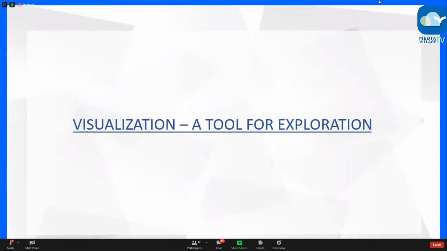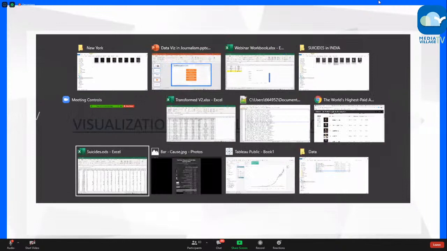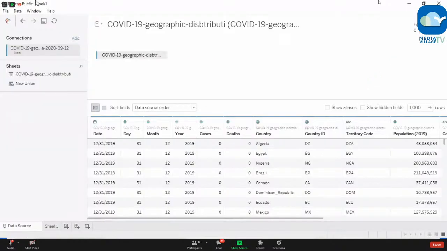I will show a sample of how you can utilize visualization as a tool for finding stories through Tableau. Like I said, there is a tool called Tableau. It's basically a business intelligence tool. Here over the top, you can see the name of it, Tableau Public. This is a publicly available free version. You can download it directly from Tableau's official website and install it on your computer. The fun thing about it is it's completely drag and drop. There is not much technical knowledge required, just a basic understanding of data and of the charts you want.